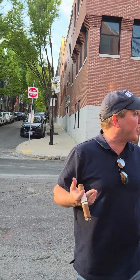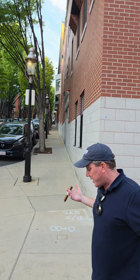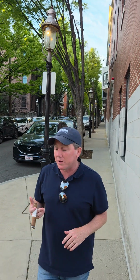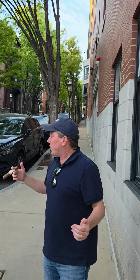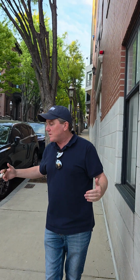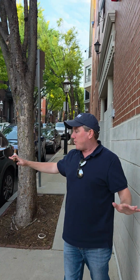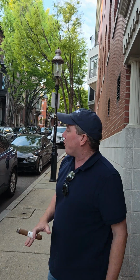We're following in the footsteps of actual British soldiers marching up the hill towards the American redoubt, which was on Breeds Hill, which we call today Bunker Hill. Of course, there was some confusion as to what hill they were fortifying. But they're up on Breeds Hill, in a redoubt, and the British officers and soldiers are marching up these very streets today. Now, this concrete and this pavement is on top of the actual ground that they walked up. At that time, this was all farmland. This was open ground. And they're marching up this way.